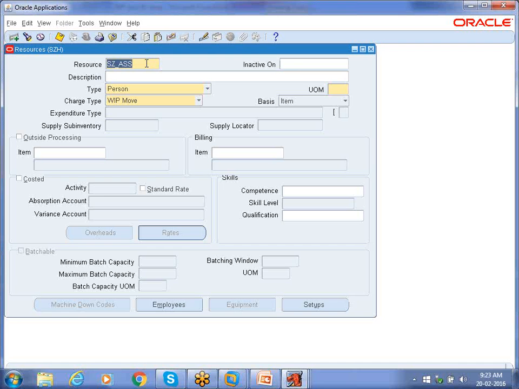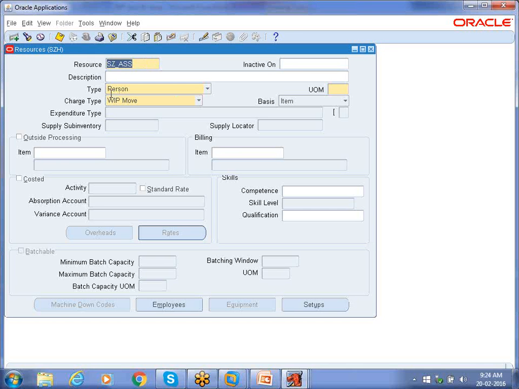See, assembler is a role in production. To whom will this role be assigned? Who will play this role in the organization? Employees only, right? So this role will be assigned to the employee.